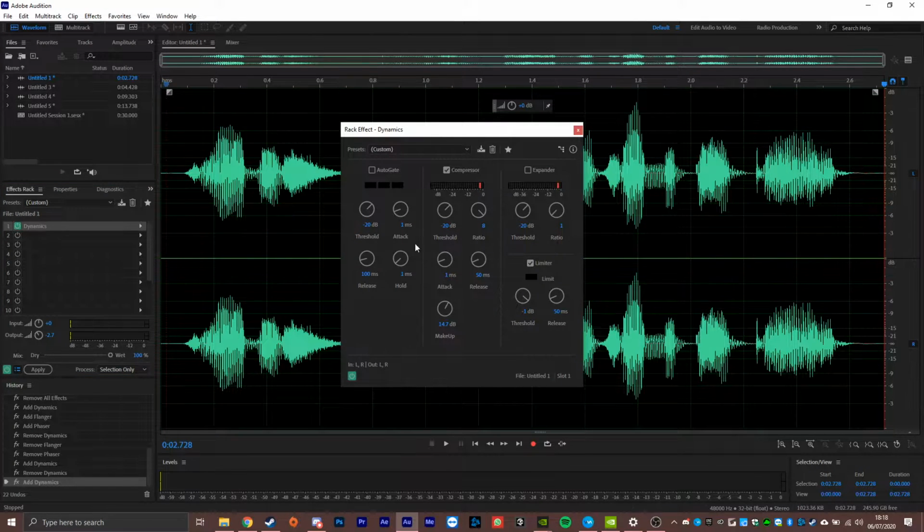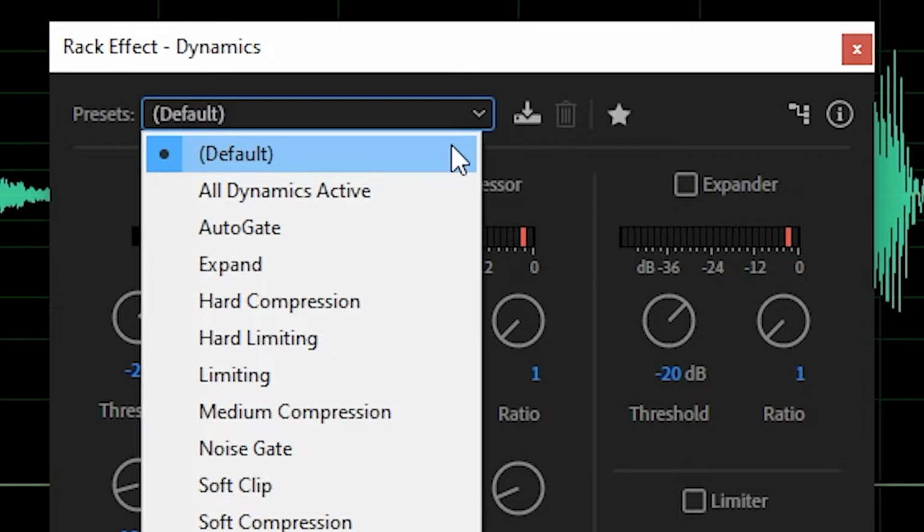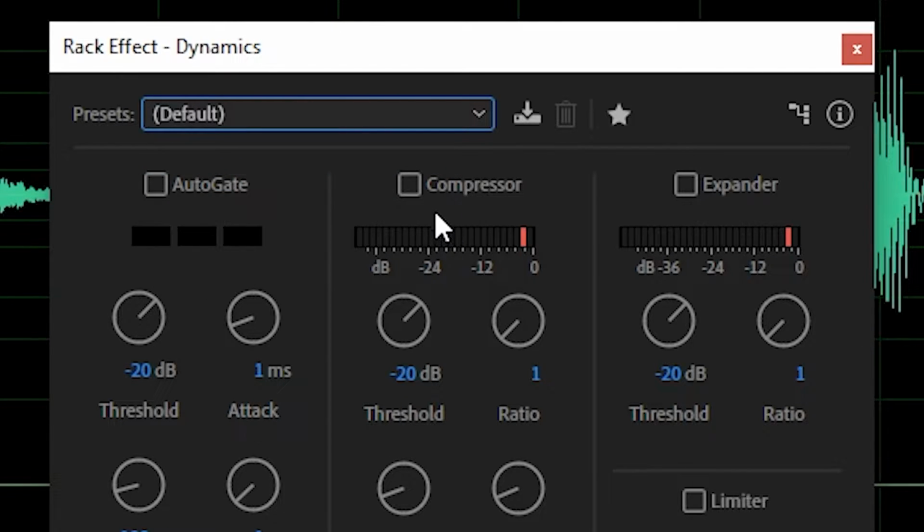Now we are going to use the compressor section in the middle, and the reason we're going to do this is in order to flatten out all of the sound so that the quiet bits and the loud bits are all level. By clicking the default preset at the top, we can reset it back to what it should be. So we turn on the compressor, we can leave the threshold at about -20, and then crank the ratio all the way up to 8. Now what you're going to want to do is look between the 0 and 12 to find roughly where around 8 is going to be.